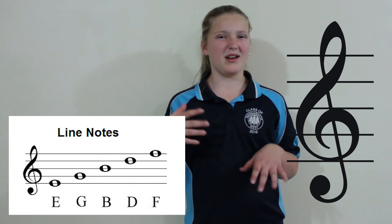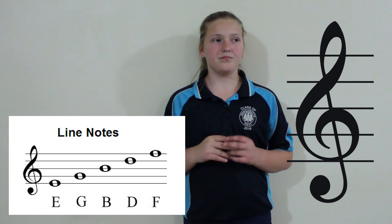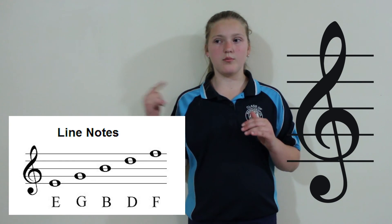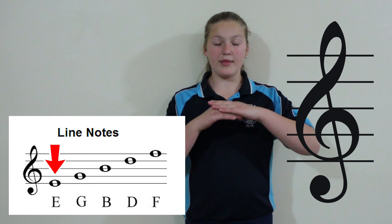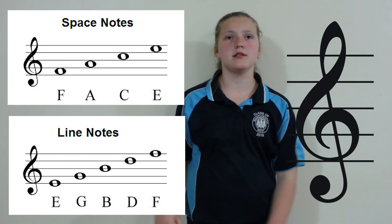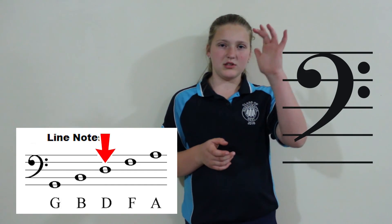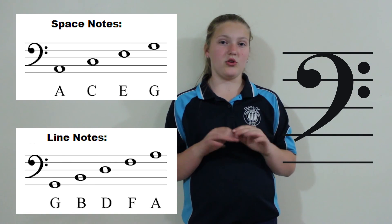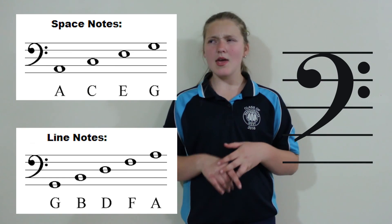On the right hand you'd have the five lines and they would be 'Every Good Boy Deserves Fruit' - or 'Every Good Boy Deserves Football' - anything that ends in F. Each starting letter of those words fits into the notes. Then 'Face in the Spaces.' For the bass clef you have 'Good Boys Deserve Fruit Always,' and then 'All Cows Eat Grass.' It mixes around because you're playing on your left hand. That's about it - that gives you a little bit of information about music and when it was first created.